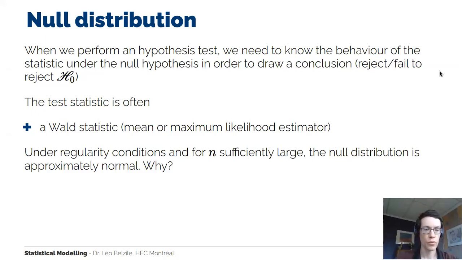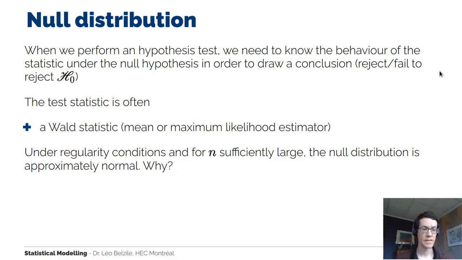So if you watched the previous video where we were looking at hypothesis testing, one of the basic steps once we've chosen a test statistic is deriving its null distribution. What is the expected behavior? What's the benchmark that we need to compare our observed value to under the null? So if the null was true, what would we expect to see? What would be flagged out as being extreme or unlikely under the null?